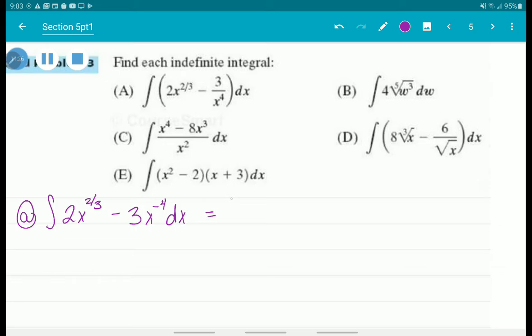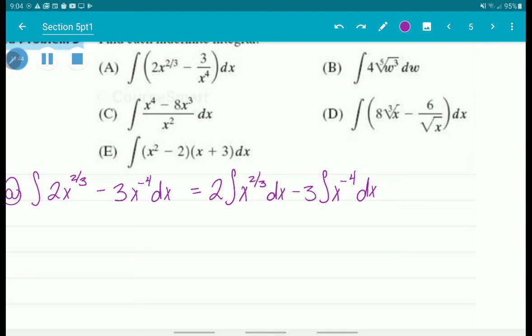So we're going to think about integrating each one separately. I do want you to notice that every time I rewrite that, each integral has a dx there. That's important to let the reader know that you're integrating with respect to x. Once you start getting into higher level math, you can integrate with respect to multiple variables. We're going to do single variables in this course.